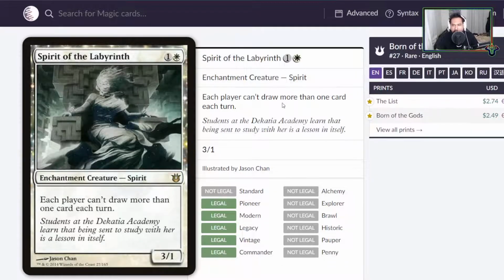Speaking of spirits, Spirit of the Labyrinth. Hey, you know those stupid decks that like to draw a bunch of cards and just make you very mad? Spirit of the Labyrinth. It's a 2-mana 3/1. Also a spirit, which is pretty cool. Also, it hits for 3 damage. You might be saying, but Justin, it has 1 toughness.